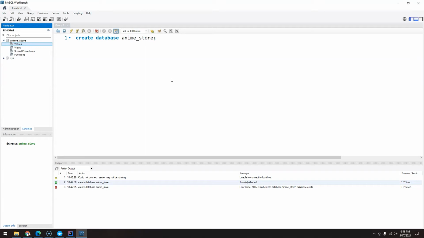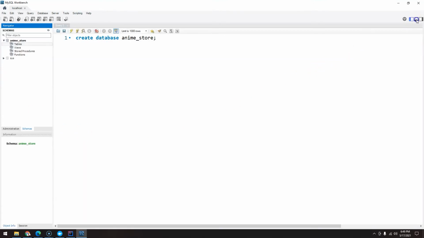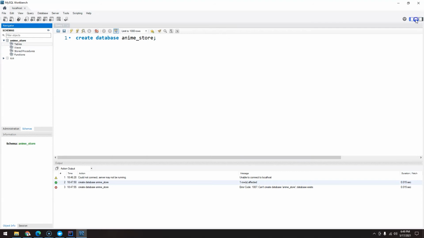A producer can produce n or m many animes, and one anime belongs to only one producer. So the key of producer will go to anime. By the way, if you see the screen a little bit different, you can click over here and you have the panels on each side.